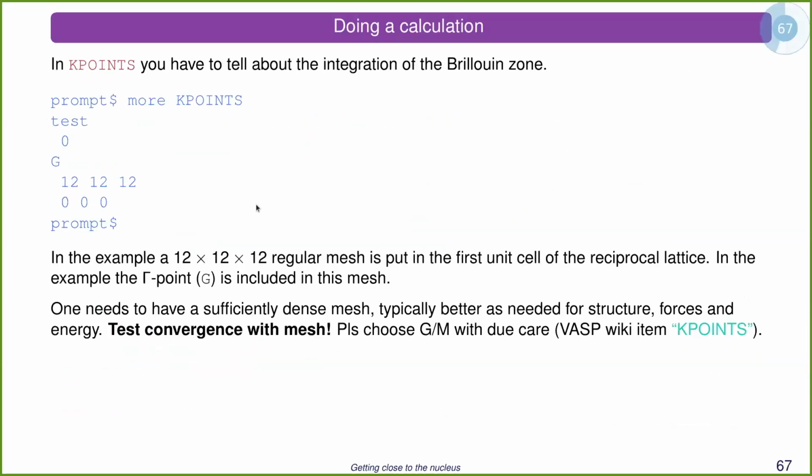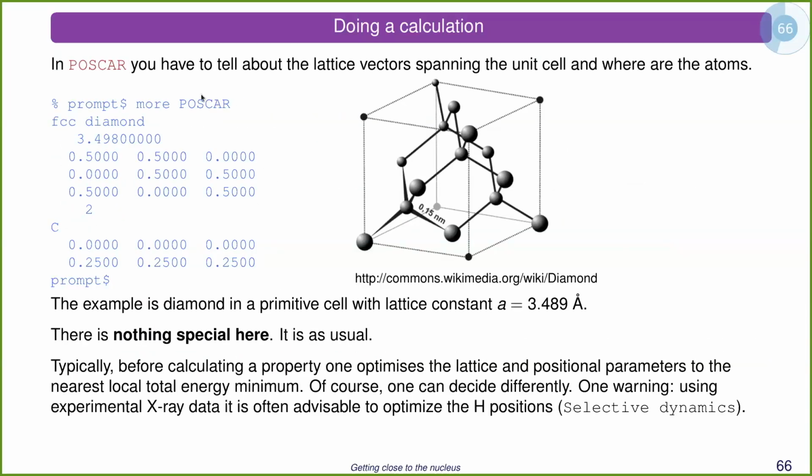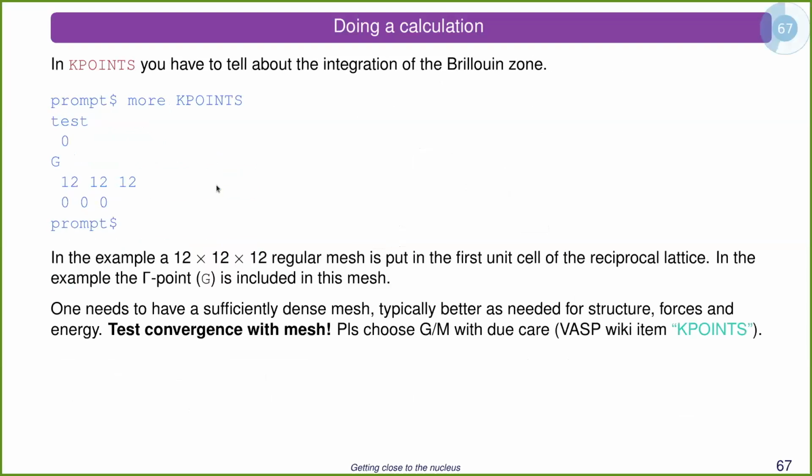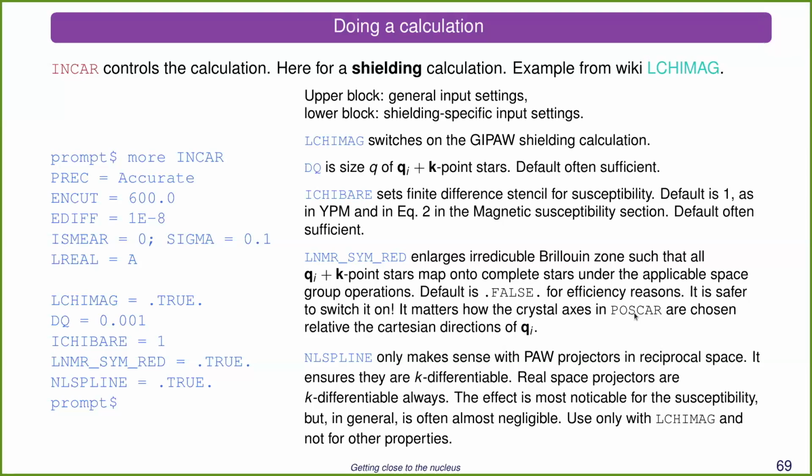If you do this, very nicely symmetrically set up along the crystal axis, because this is the first reciprocal basis vector, this is the second, this is the third, then you reduce very efficiently to the irreducible part. But if you make slight rotations of these vectors, the Q stars are always along the real Cartesian axis. If you make slight rotations of this, you might end up with the full Brillouin zone scan. So you need to take some care in setting up the POSCAR.